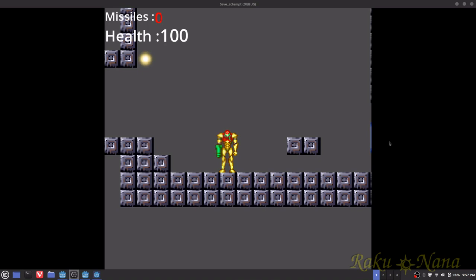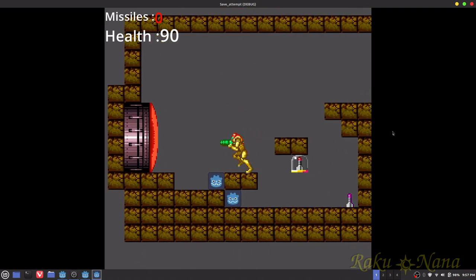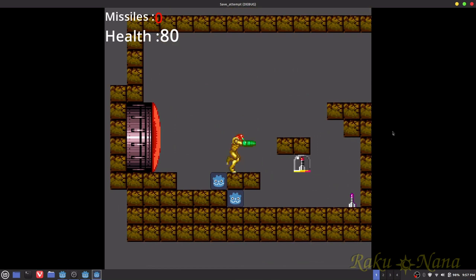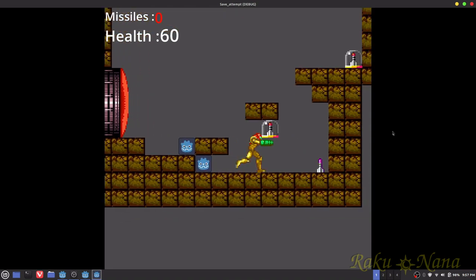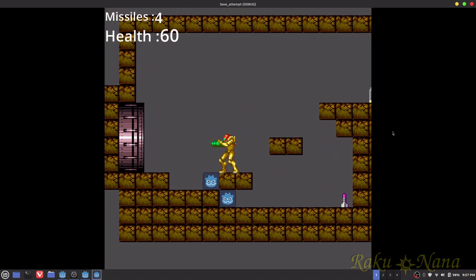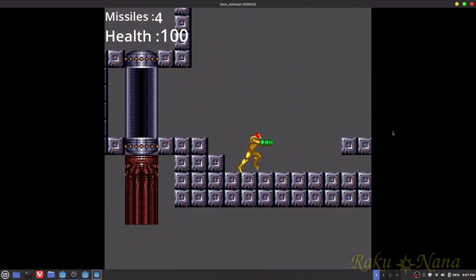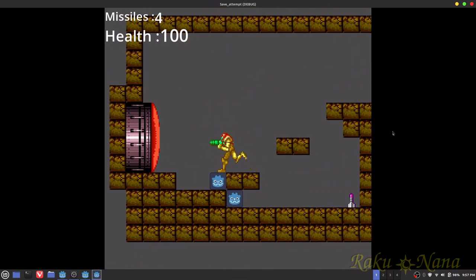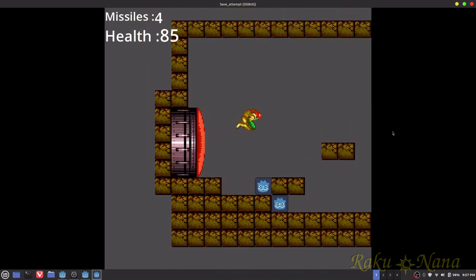Okay, so the last time I left you, if I remember correctly, I showed you how to do doors and saves. Today I'm going to show you how to set up a health bar or health meter, how to get hit by enemies so they can take damage or you can take damage. I'm going to show you how to get locked into a door or a room, that way you can halt progression. And I'm also going to show you how to limit your health bar so it never goes over 100, as well as do knockback for the enemies. Alright, that being said, let's get started.